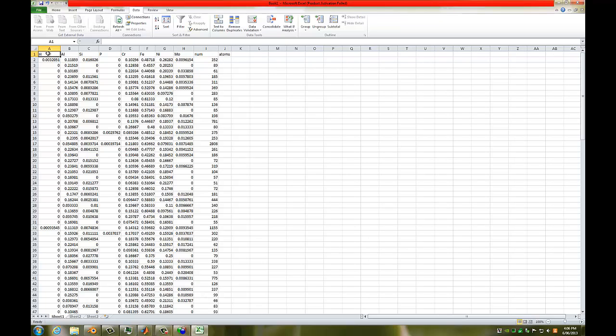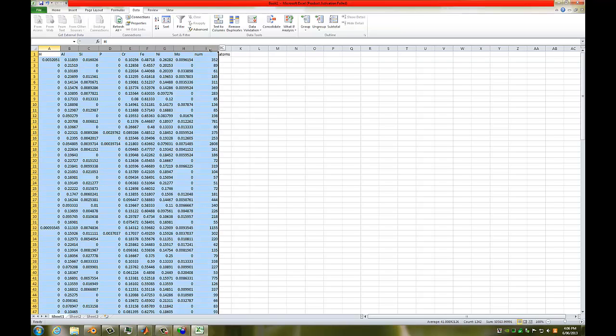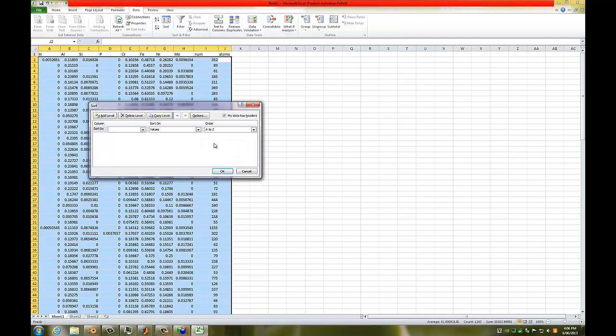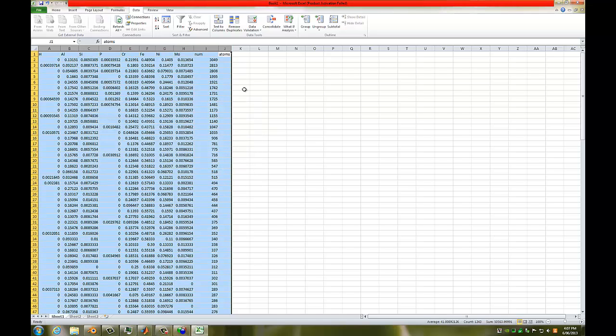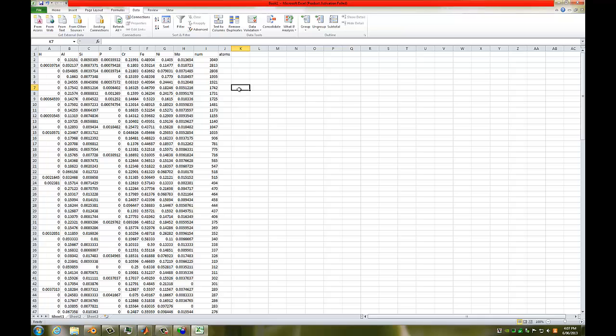Usually you probably want to sort it by the size. So just go and mark all of this and sort by number of atoms, largest to smallest based on values, and there we go. You'll get, for example, what can we get?